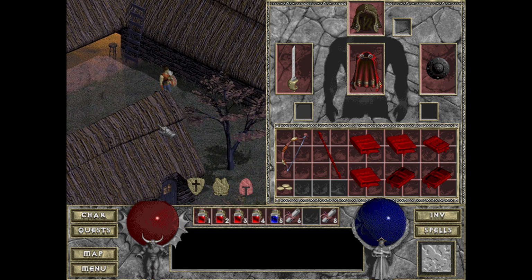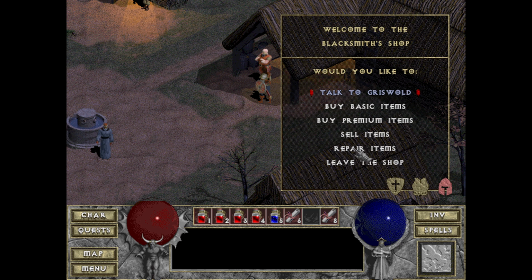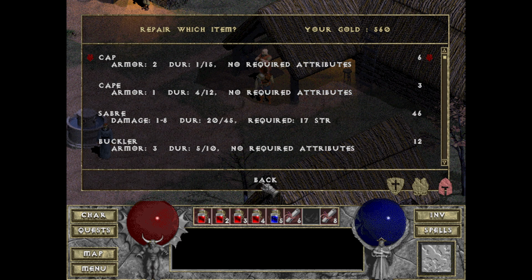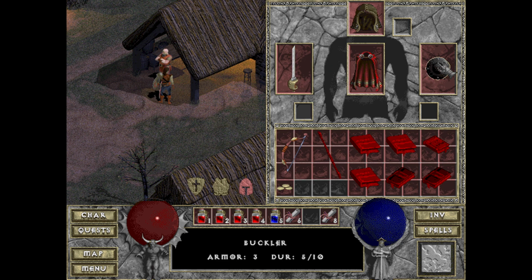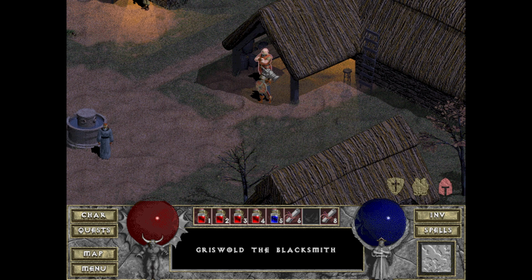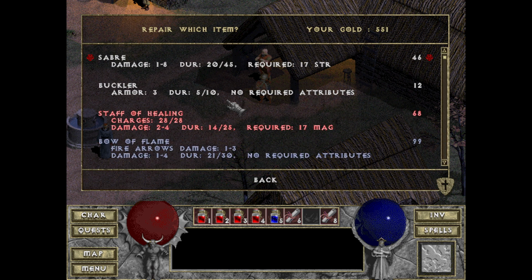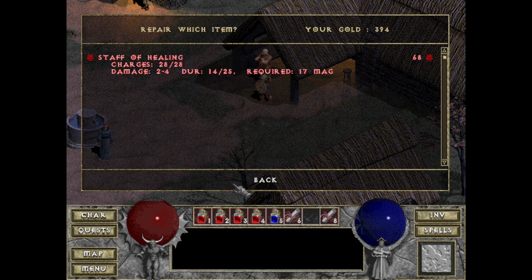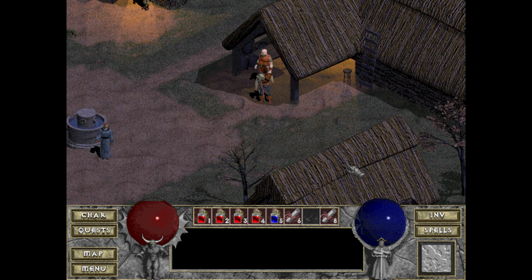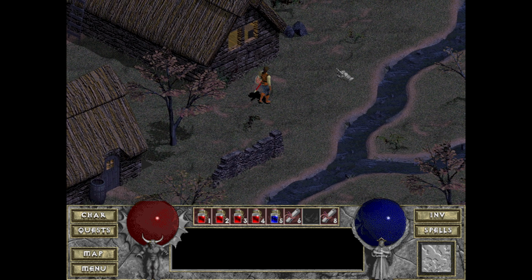That's a pretty good... Let's do repairs. Let's go ahead and spend money. Wow, what can I do for you? Do we know? Yeah, the saber, all that stuff. Yeah, it's fine. We can pay to repair. If we get something better, that's okay. It's not too much money right now. Saber, the buckler. Let's do the Bow of Flame. That's expensive. And then the Staff of Healing, let's leave that not repaired because we're going to sell it to Adria.